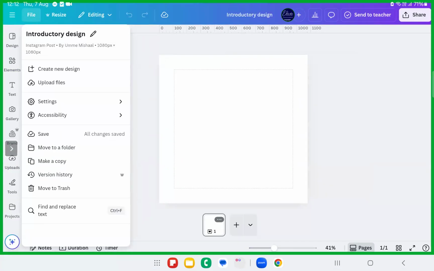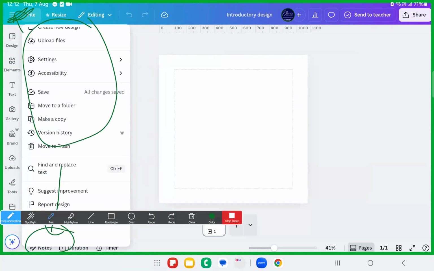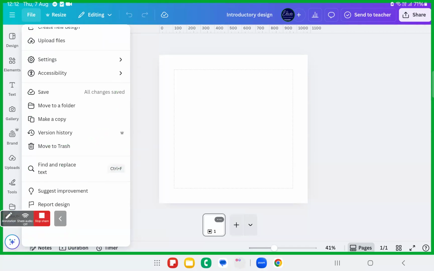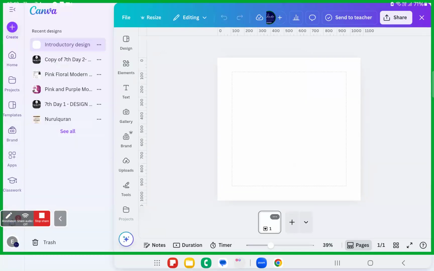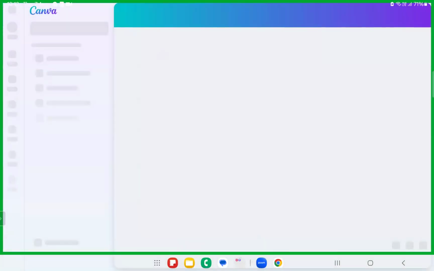One very important option is find and replace the text. Usually when we create a 50-page PDF and want to delete or add some stuff, we just click on find and replace. You don't have to sit and correct it on all 50 pages. This is an excellent thing. I'll teach you that in upcoming sessions, or I can teach you now itself if I have something in my recent designs. I was creating this for a web page.